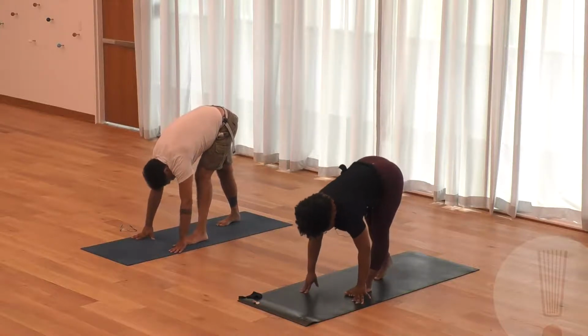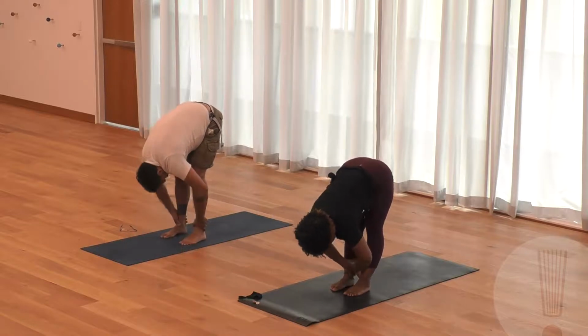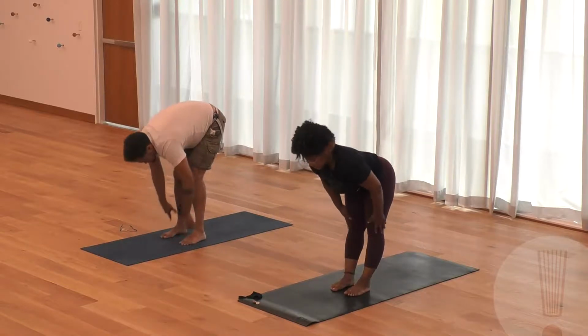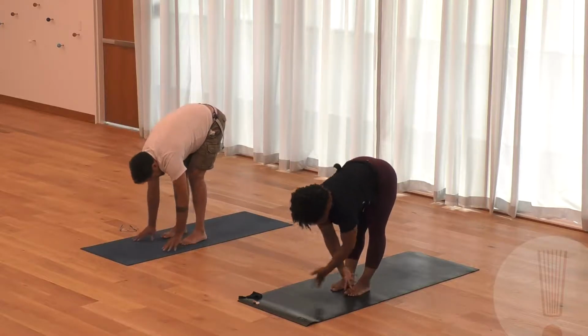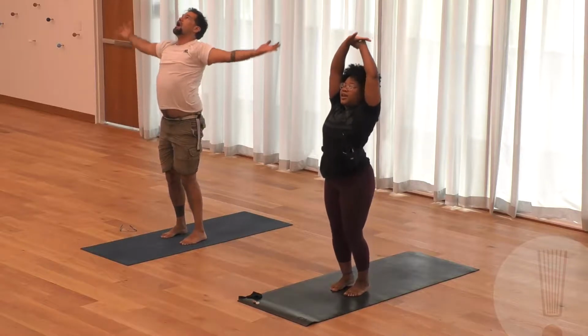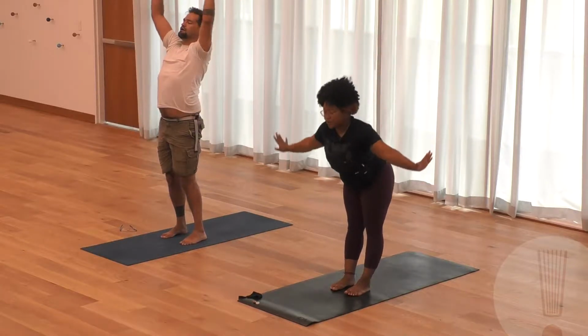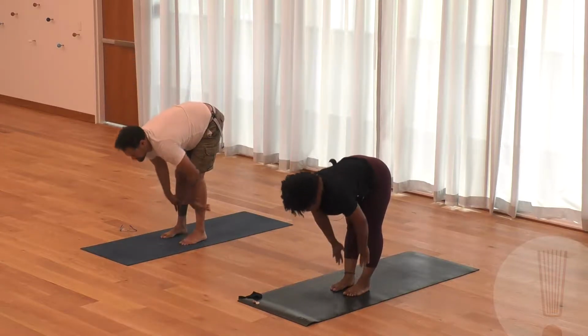And nice and easy, we're going to step that right foot forward up to meet the left, and we're going to fold. Inhale for the half lift. Exhale, fold. Inhale, we rise, reach. And taking it right back down, fold. Half a lift once more.